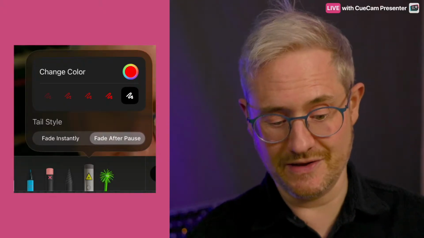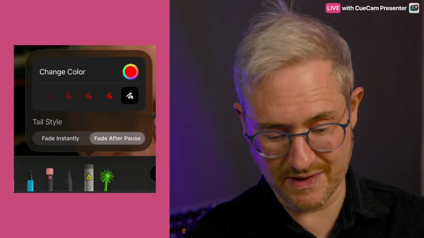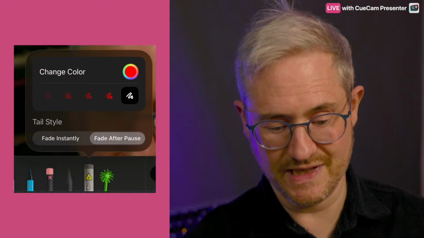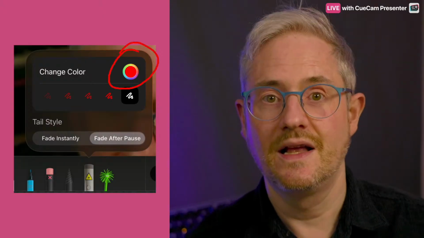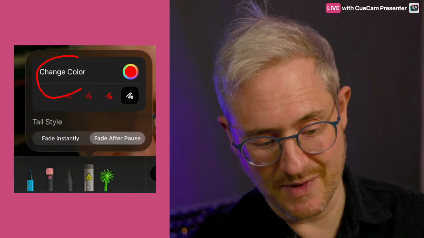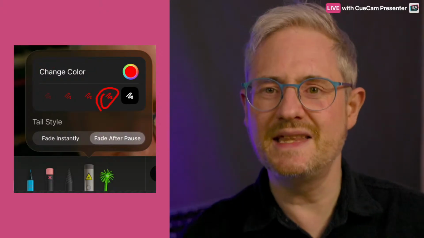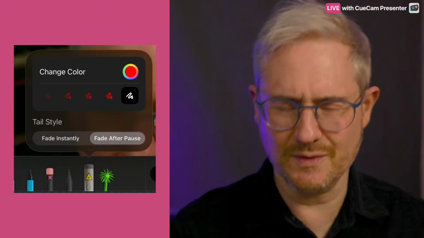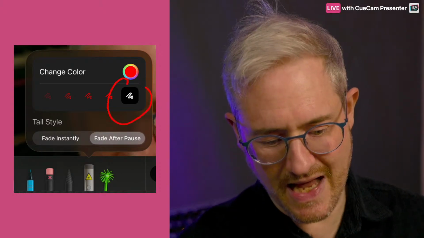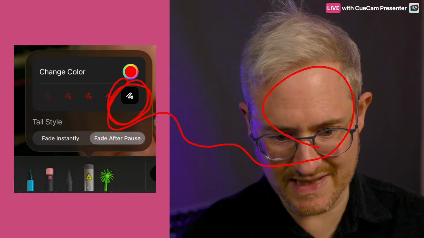So the first thing I'm going to show you is, check this out. First I'll make sure it's red. Watch this. We can draw around something and then after a moment it fades away. Change color. So this is what Adrian suggested. It would be cool, and this has been suggested in different ways before. Can we sort of split the difference? So you can have it do this.